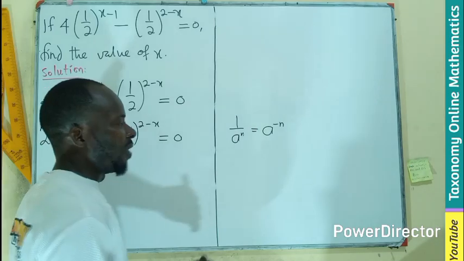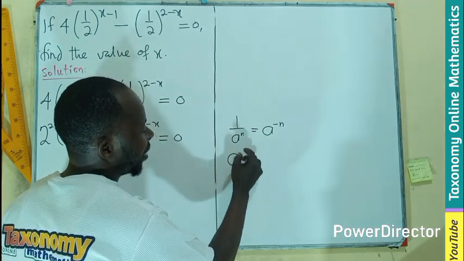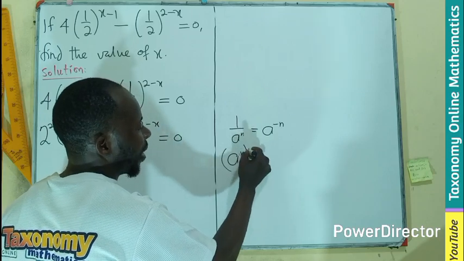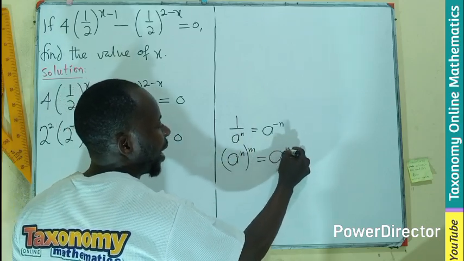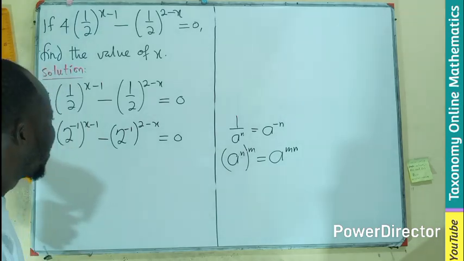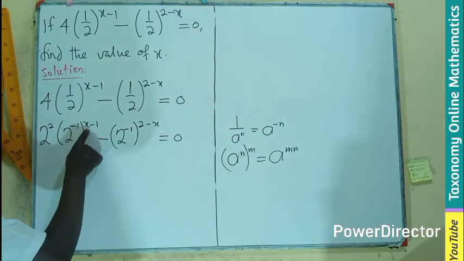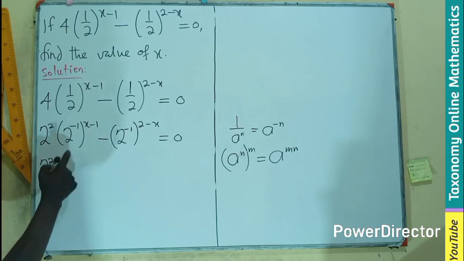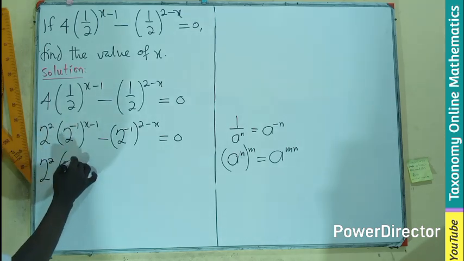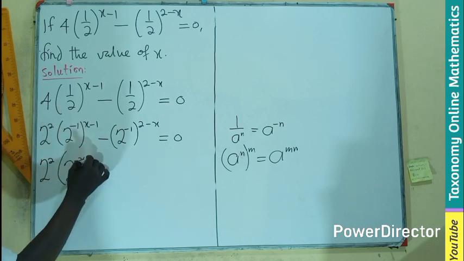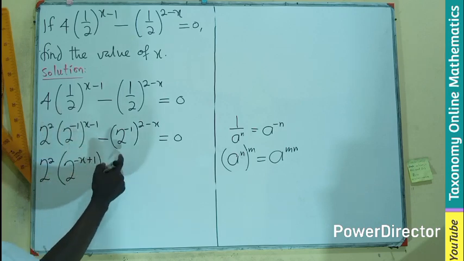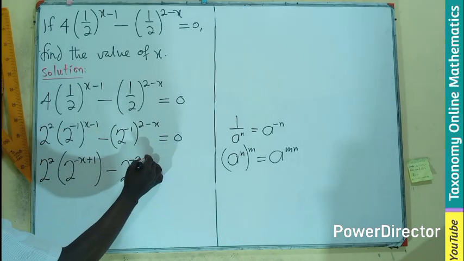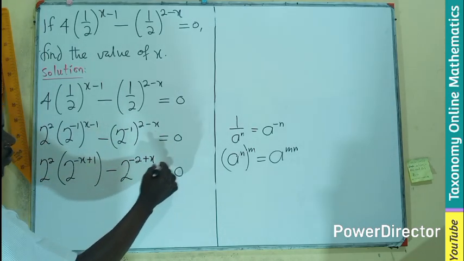We can also remember, if I have a power n multiplying power m, it becomes a power m times n. So I can see this is minus 1 as a power, multiplying this. So this becomes 2 exponent 2, negative 1 times x. That will be negative x. Negative 1 times negative 1, positive 1. 2 exponent of negative 1 times 2, negative 2 plus x equals what?